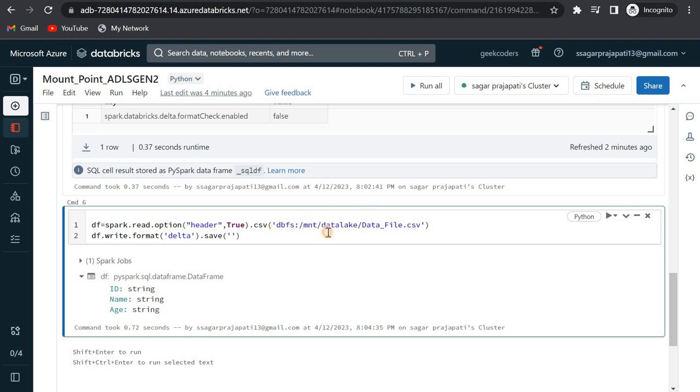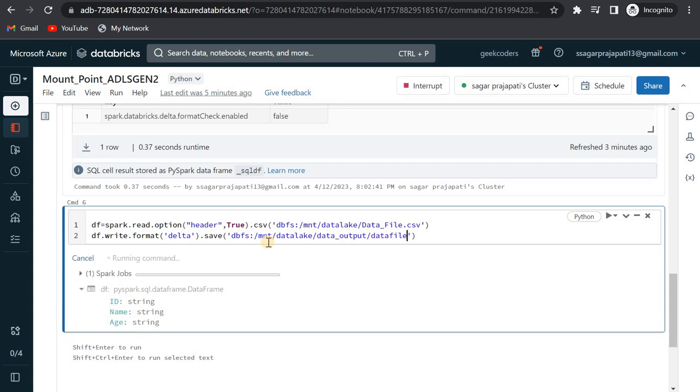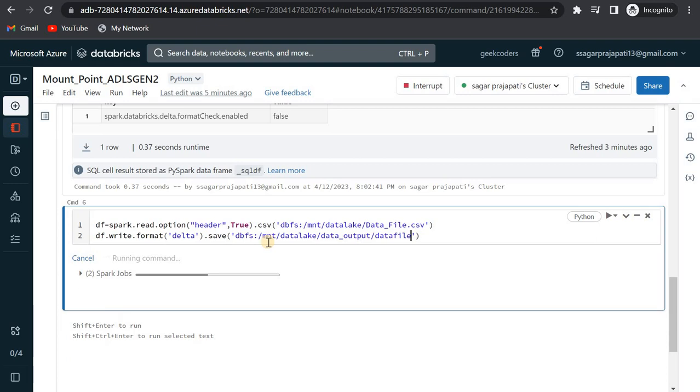The path will be like this, and instead of this I will create one new folder called data underscore output, and I will write the file here. Let's say I'll write delta file, and yep, seems correct. Now it should break actually. Let's see whether it's breaking or not.